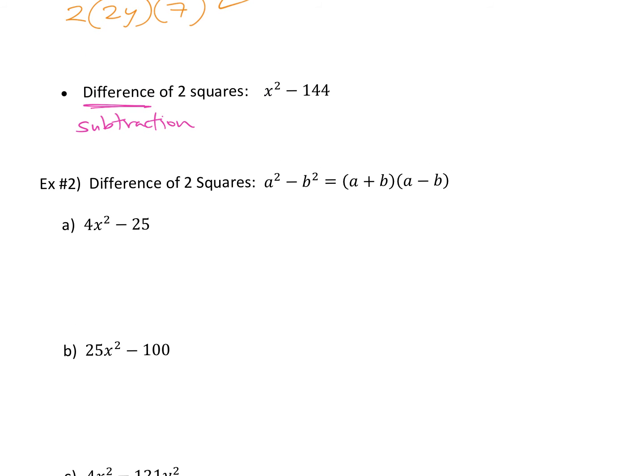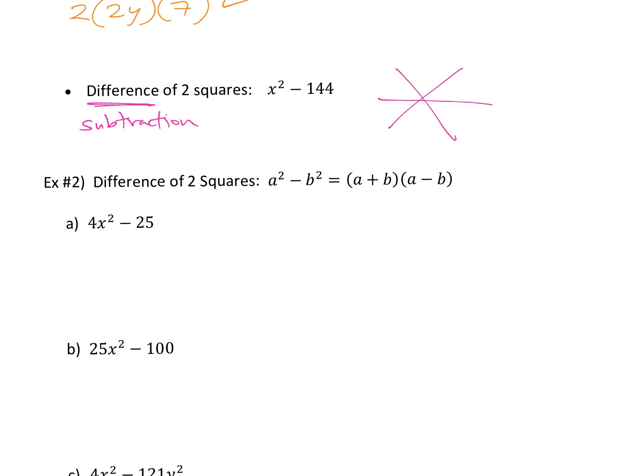Let's just do it with this first. Here's how you can set this up if you don't want to use the shortcut. This is what you'll do if we're going to use the star method here. Notice those are both perfect squares. I can take the square root of x squared and I can take the square root of 144. Without using the shortcut, this is what you would do. This is your c term. So a times c right now is a negative 144.